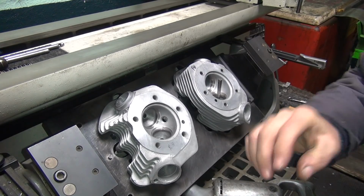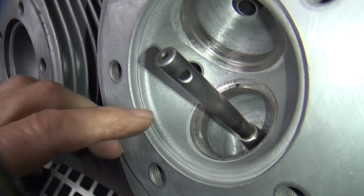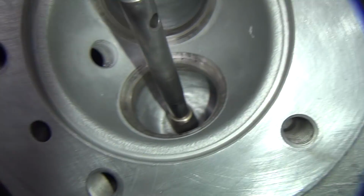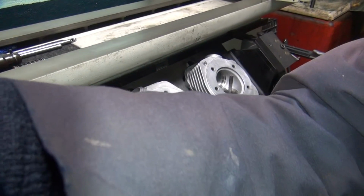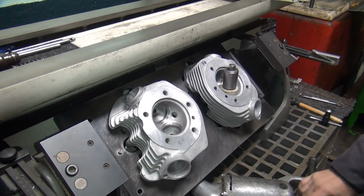So you can see how bad it is. See these high spots right here? That's where it just hit. Nothing else. It's only hitting on these high spots. Not very many of them either. That's probably about 10 to 15% contact at most. We're shooting for 100% contact, not 10 to 15. So now we have to grind a little bit deeper.